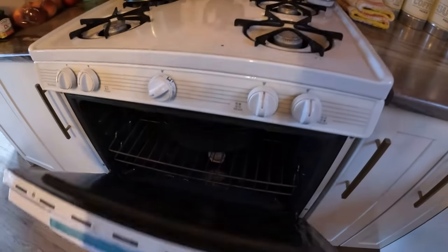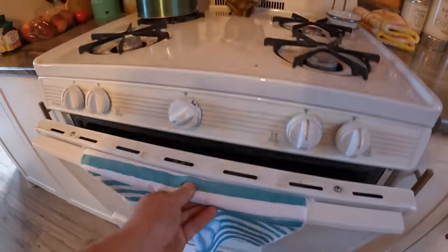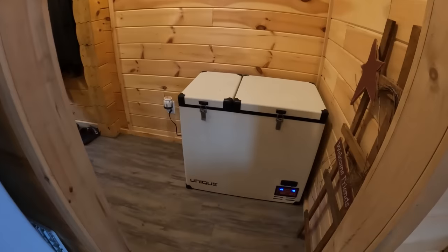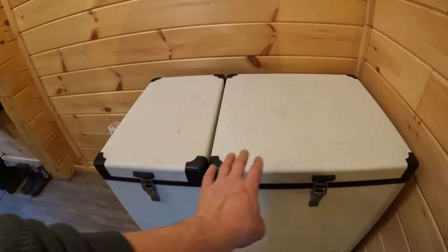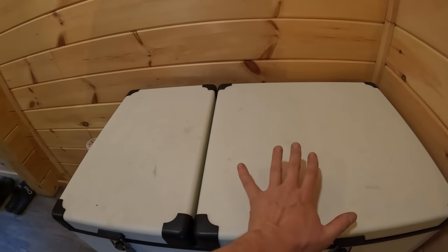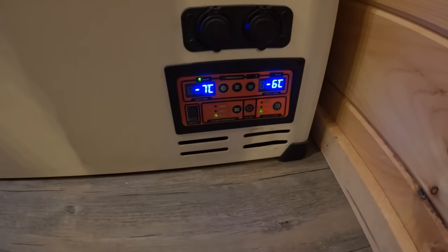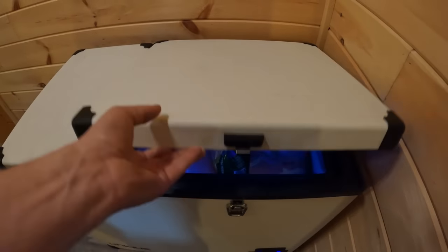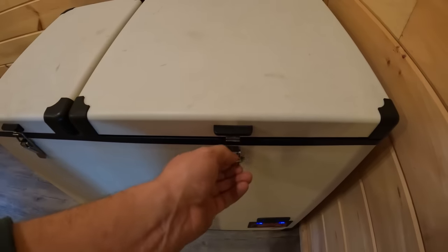Actually, I have a goose and a duck in the oven right now, which I'll show you in a few moments. In addition to our propane fridge, we have a DC-operated freezer with dual compartments — you can have either one freezing or like a refrigerator. It's all controlled by an app and a little control panel. There's a ton of food that can fit in here — certainly more than a couple of people can eat.